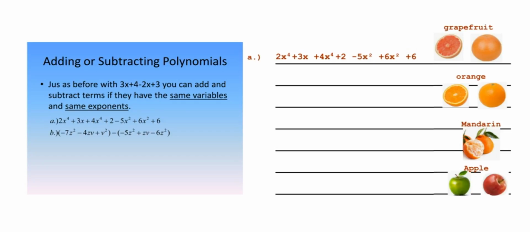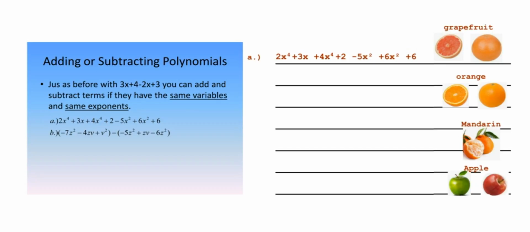So we can think of them, for instance, we have grapefruits, oranges, and mandarins. All three of them look similar, are similar in color, similar in texture, but they typically taste different, agreed? Or might be different in size as well. And apples, they don't look alike, right? But that's the last one in this case.